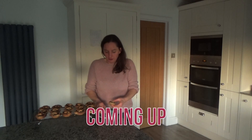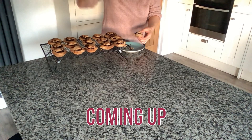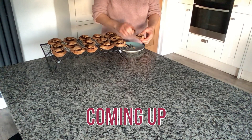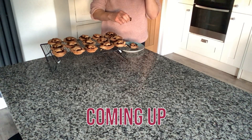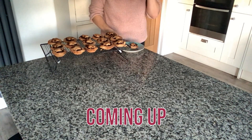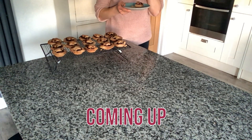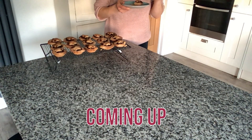Going to try a little bit of this now — I want a bit of the mince and a bit of the crumbly biscuit as well. Mmm, yeah, really nice! The biscuit is really crumbly and the minced meat is very sweet as well. It's delicious, so yes, going to be enjoying the rest of this with a cup of tea this afternoon.